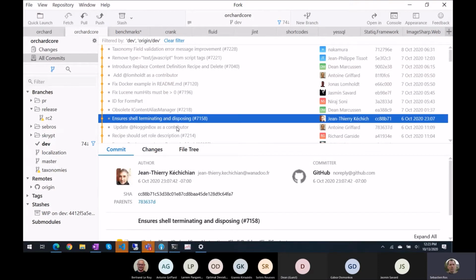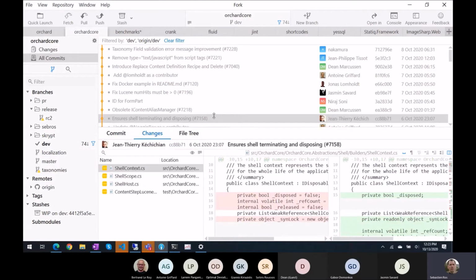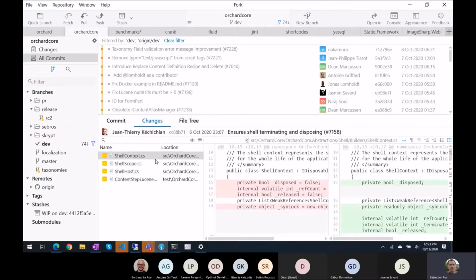So contributor: ensure shell terminating and disposing. Jean-Thierry is still tweaking the way shells are released. Just a reminder that it's not easy, because when we restart a tenant and need to reload the shell entities like shell scope and shell context, all the scopes which are currently alive need to be done.